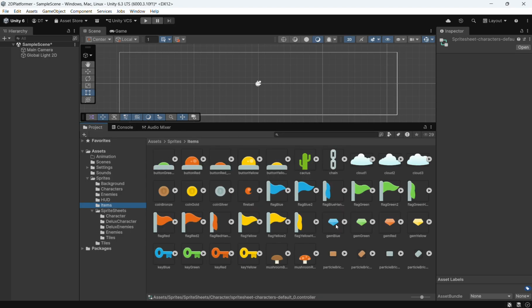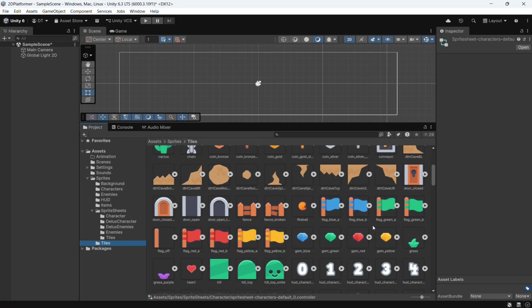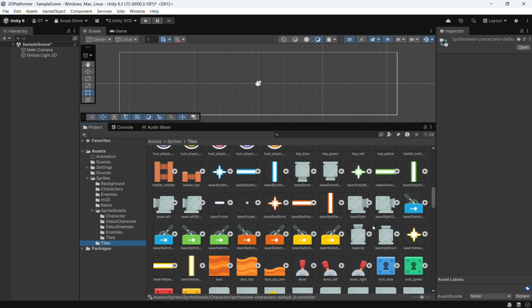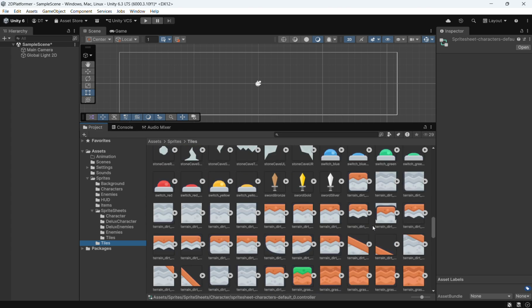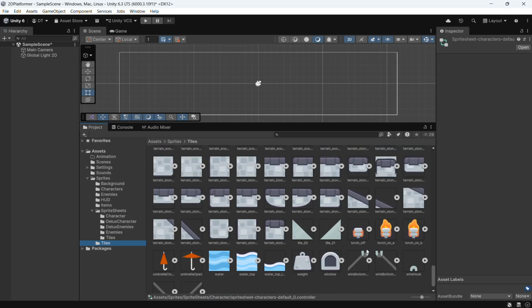I am going to be using a checkpoint, so I'm going to be looking up on Unity docs to see how I'm going to do the checkpoints. They have some of those items, and then they have a torch that I'm probably going to use for the checkpoint sprite. It's like a little torch is on or torch is off. Yeah, right here. I'm going to be using these two for a checkpoint icon.